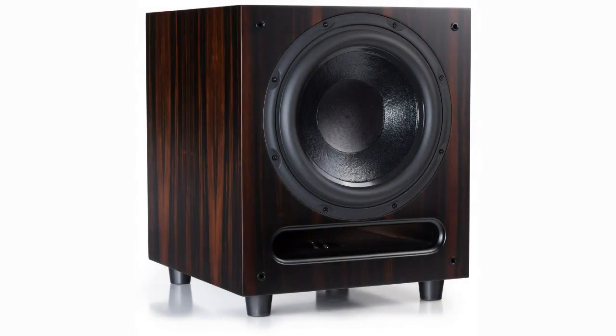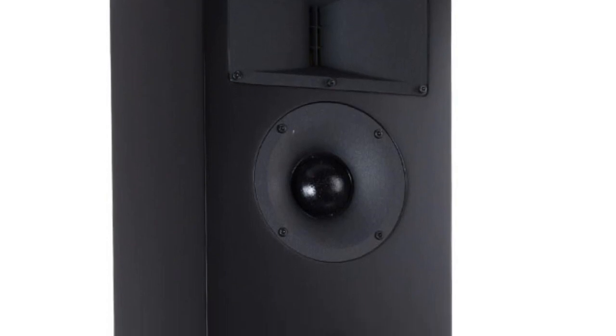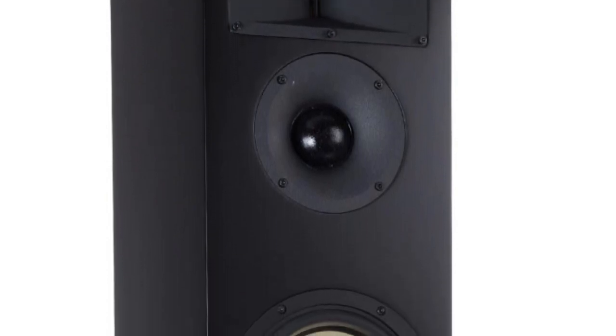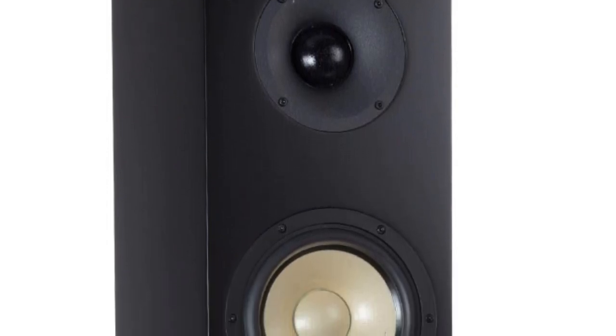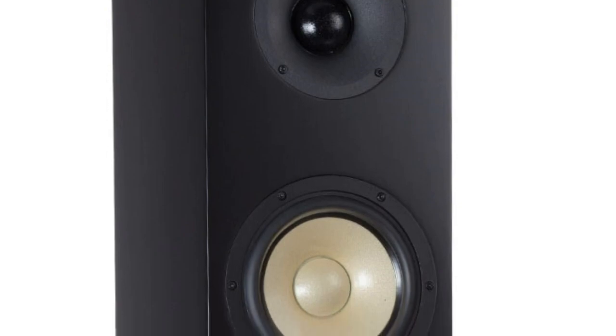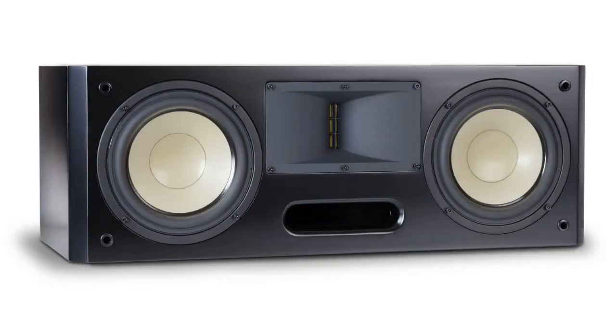Beyond the internal components, the cabinet design and materials make a huge contribution to the overall sound quality. The high-quality cabinets we use for our Level 3 speakers are one of the things that help set HTD apart. We use only high-quality materials and construction techniques, including non-resonant three-quarter inch MDF and internal bracing to create a cabinet with minimal flex and resonance. This is extremely important because if your cabinet walls flex or vibrate, it can introduce unwanted resonance and reduce the perceived accuracy of your speaker. HTD offers two different finish options: our mid-gloss black, a standard multi-step lacquer finish with just the right amount of gloss, perfect for a darkened theater.